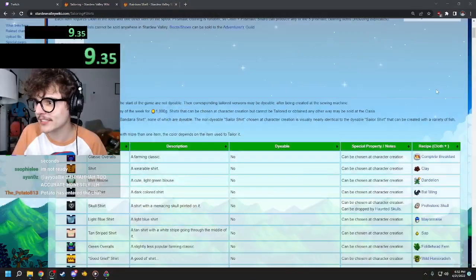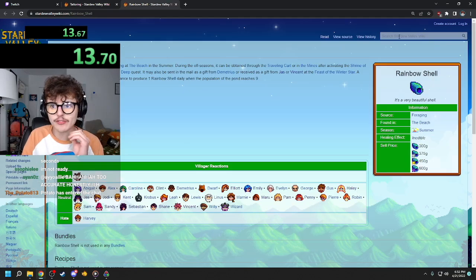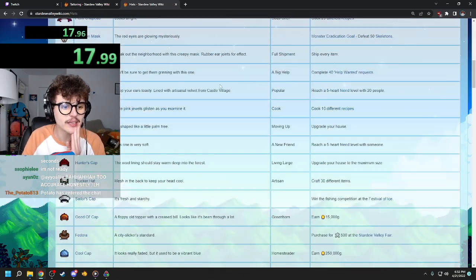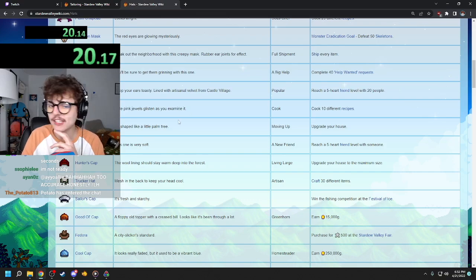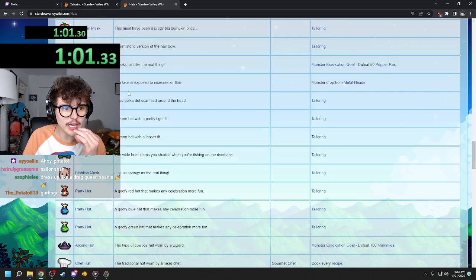Let's get this going, already 9 seconds in. All right, first thing that we're gonna have to do, we're gonna have to theme this outfit around a hat, okay? Because we're gonna need a hat. That is what's gonna bring us to victory. This is interesting. Okay, I'm now becoming frightened.